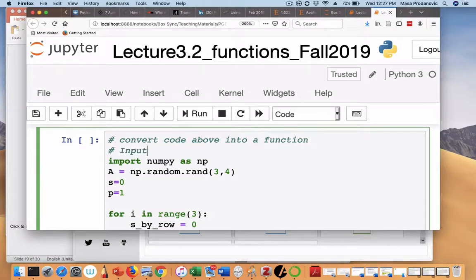Input: I'm going to design that input is my matrix A, and my sizes, let's refer to them as M and N. So this is the matrix, and sizes, so these are dimensions.